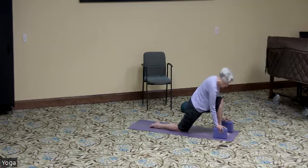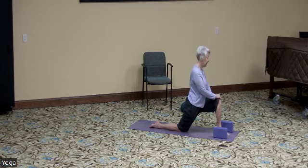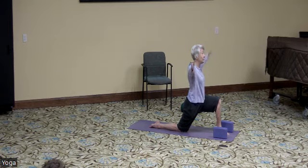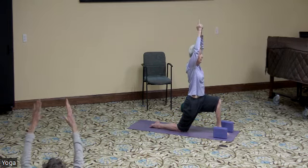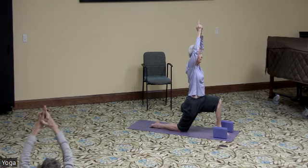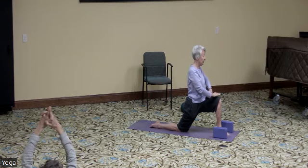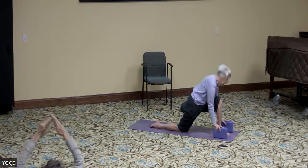When you're ready, bring your left elbow up to your left knee, begin to straighten, bring your other hand up, and then decide what you'd like to do with your arms. You can do prayer position or the other moves. When you're ready to come out of it, bring your arms down and down.